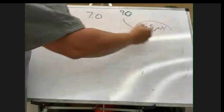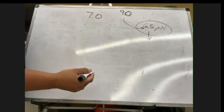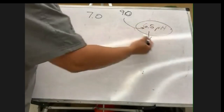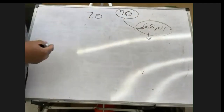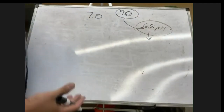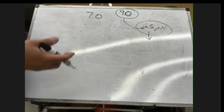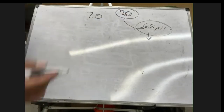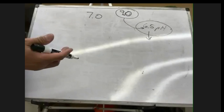And there's a reason for this pH right here. The lower the pH, generally the absorption rate of the fertilizer that you put on your tree is higher. If the pH is high, you can put a lot of food on your tree, but the tree doesn't get any of it, doesn't pull any of it up. So even though you think you're fertilizing a lot, a high pH means the tree's not actually getting it. It's just sitting in the soil. And it can build up over time and potentially cause problems.